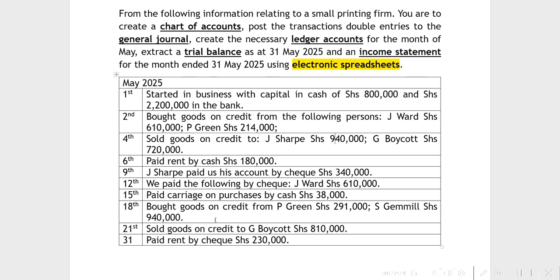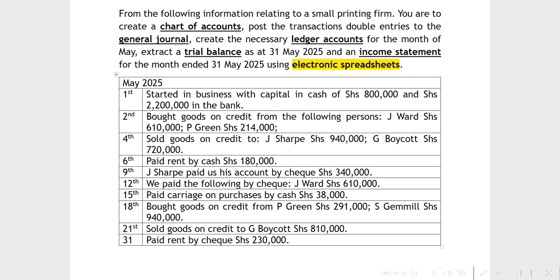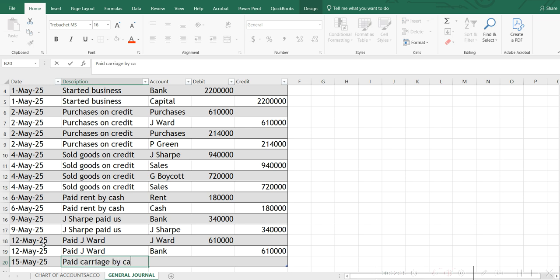Then, paid carriage on purchases by cash, 38,000. That's on which date? That's on 15th May 2025, paid carriage in cash. That's carriage on purchases, so it's an expense account, and you debit carriage.